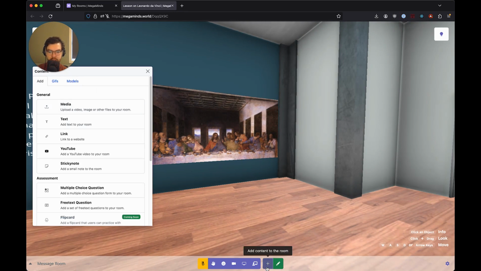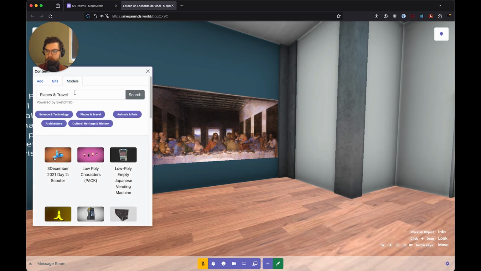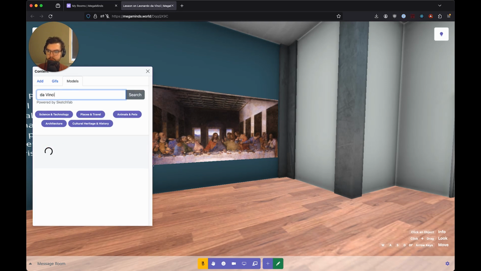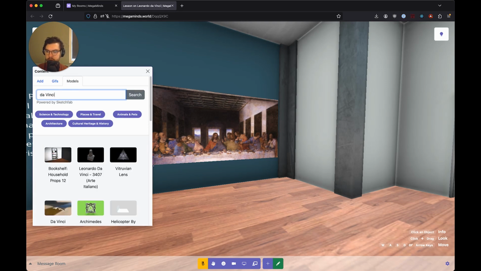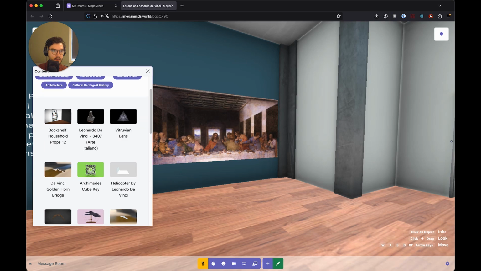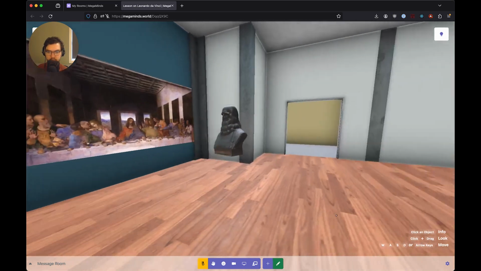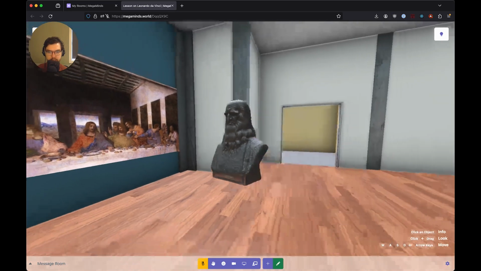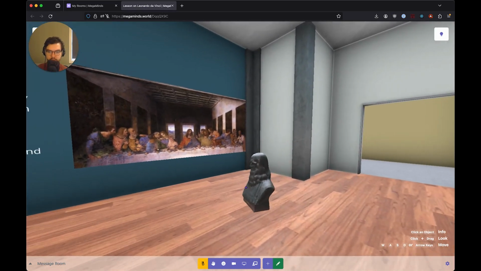So again, I'll click plus here and I'll click models and I'll just search for Da Vinci. And there's a 3D model here. It's a statue. So maybe we'll put this in the corner.